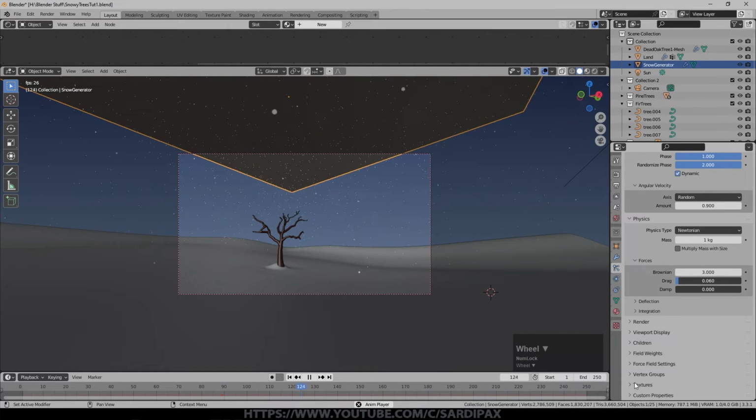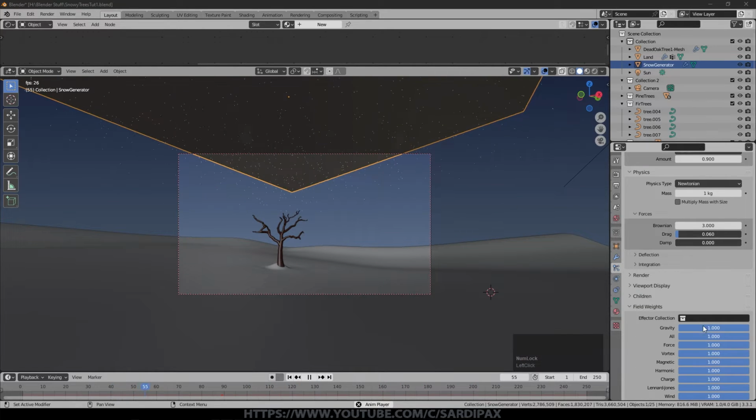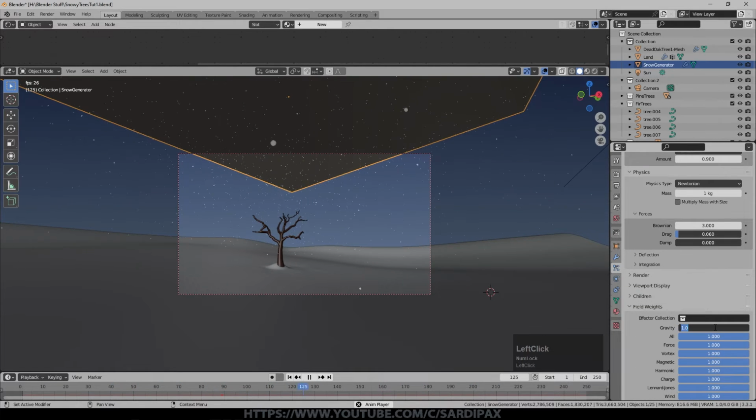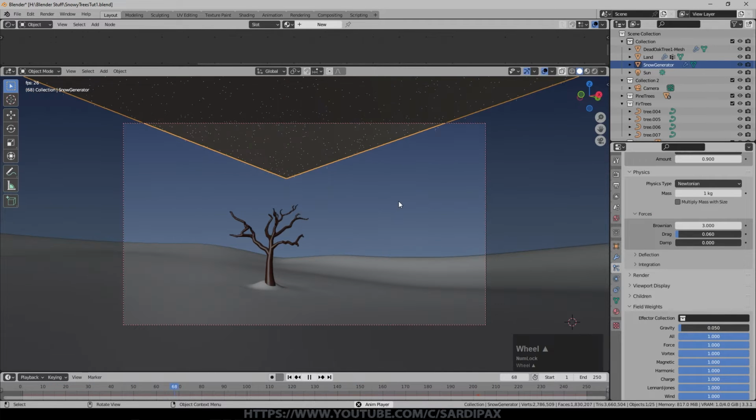Then we'll come down to field weights. And this is the main one I changed, which is gravity. So let's try what I use, which might be too little, but we'll go for 0.05. You can see they're now falling much more slowly, which is probably too slowly, bearing in mind this is pretty much rendering at full speed at the moment. So let's go for 0.2 for this one. It all depends on the scale of your scene and things like that. As I say, they do accelerate as they fall, as things would. And you can see we've got them coming down more quickly there.